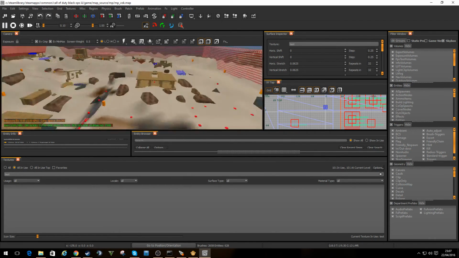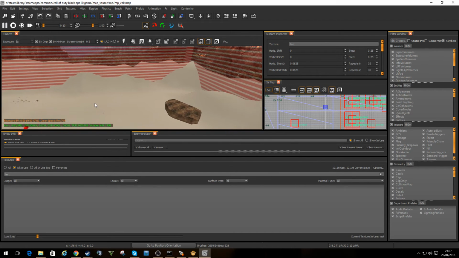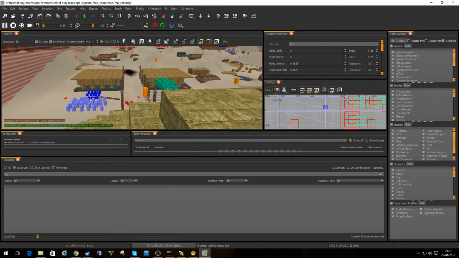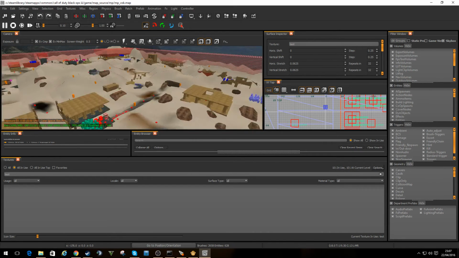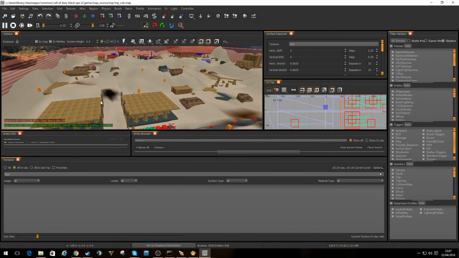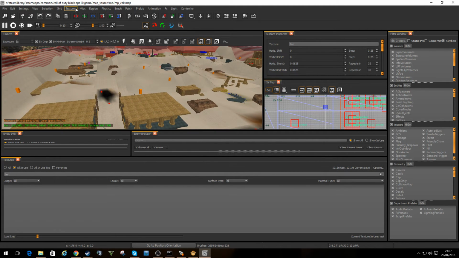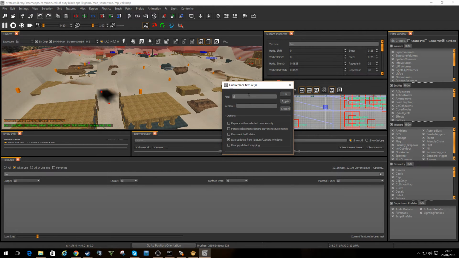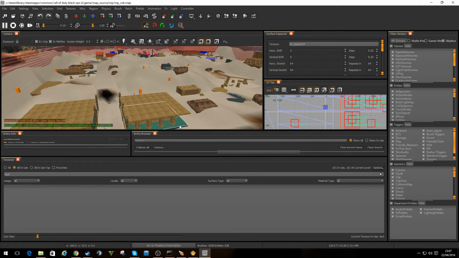If anybody recognises this, yeah, it's been reused 100 times. It's probably not the best map in the world, but it was a good one just for me to play around with the search and replace features. So you could choose a texture, choose replace, and start to key it in. I'd have to find a texture that's not working, so let's look at that one.